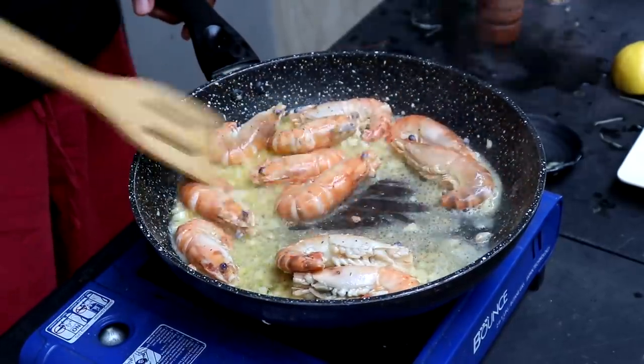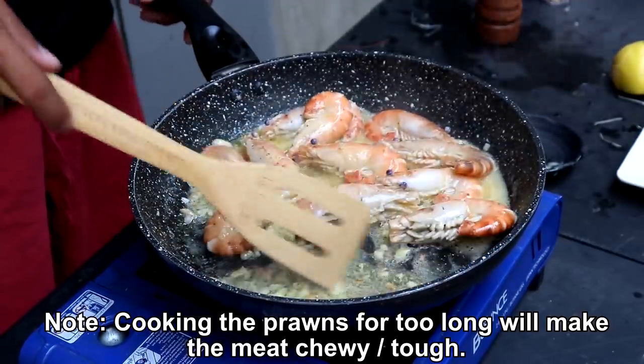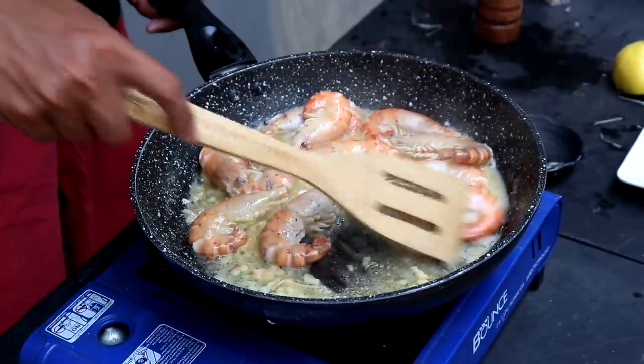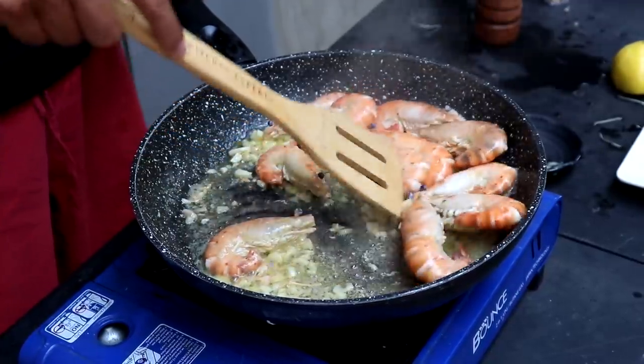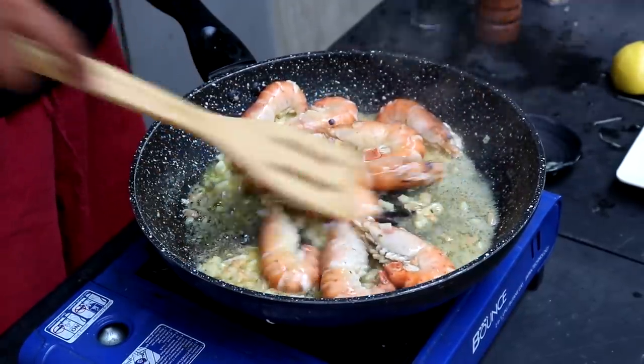So I'll be cooking this for another minute because you don't want to cook this for too long because it's going to ruin the meat. It's going to make it tough instead of tender. So just 1 more minute. So probably 2 to 3 minutes of just stir frying it should do in high heat.